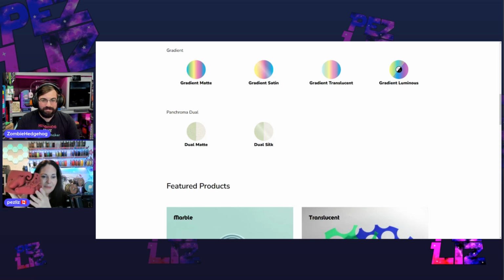So the dual matte, again, we're going to see the same beautiful colors and perhaps more. I also love things like baskets and bathroom accessories and stuff like that in the dual matte. I think it's a fun effect. And then of course, for the dual silks, you've got beautiful effects. Actually, these earrings I have on are the Caribbean. So it's the green and the blue. And even when you print something flat, you end up with fun effects. So these end up being like an aquamarine color. And then you see both colors show up.